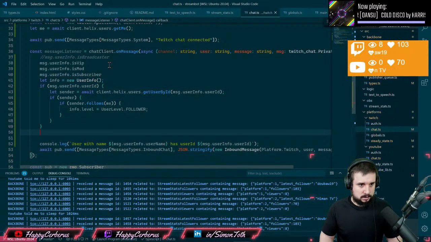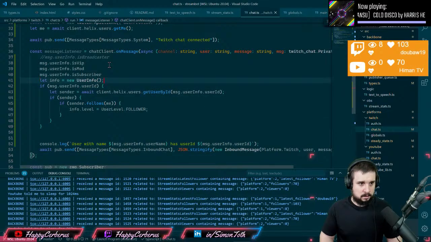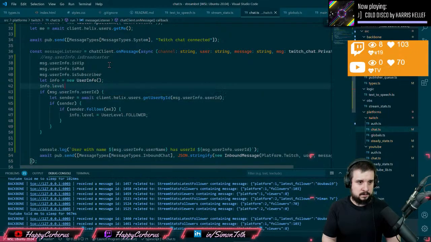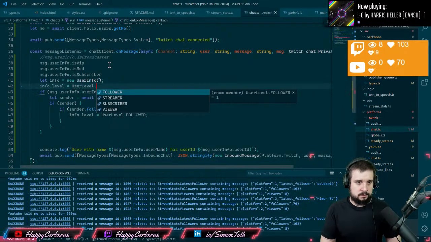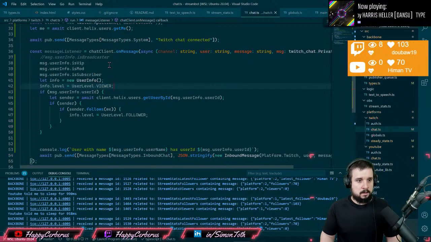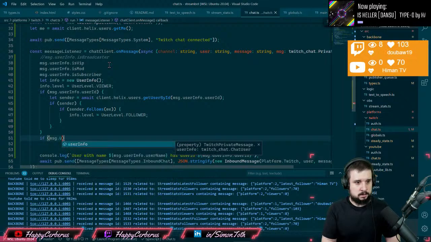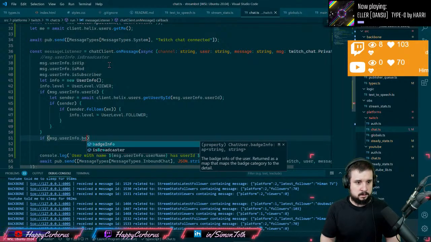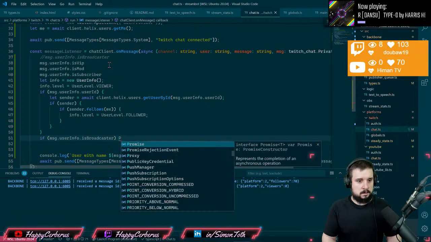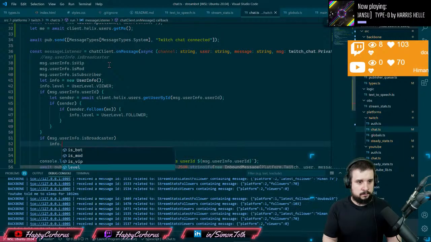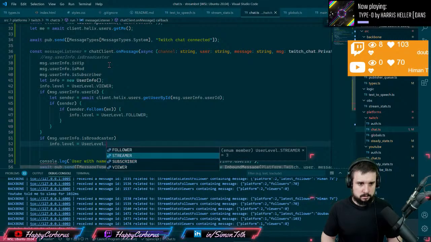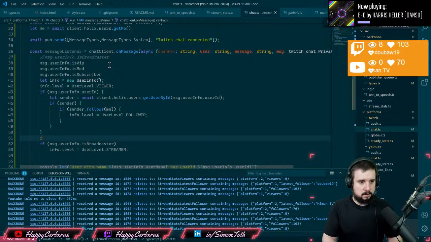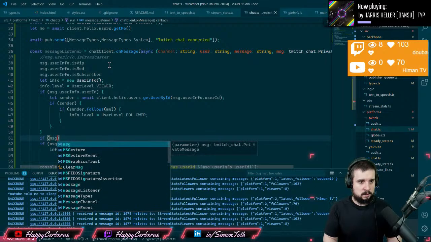So we do this, and then, okay, first of all, let's set the default info.level, which is just a viewer, right? So user level dot viewer. Now, if message dot userinfo dot broadcaster, then we want info dot level to be user level dot streamer, and the same for subscribers.